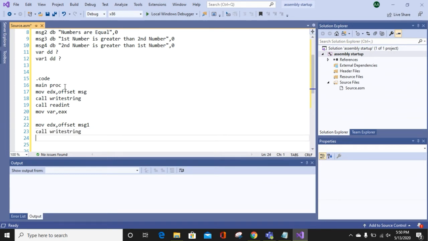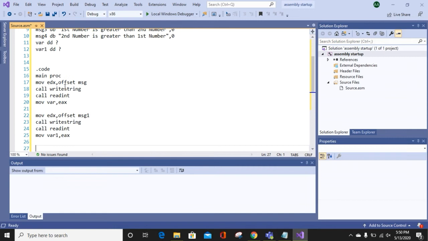And again after displaying the message I will get the second input from the user by using call readint, and now I will again move the value of that input into the variable to use it in the program later.